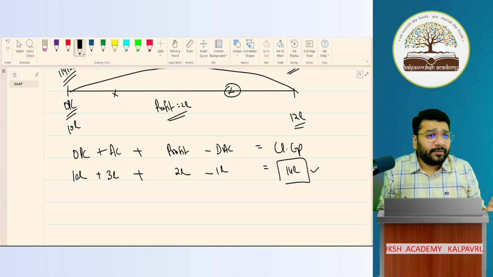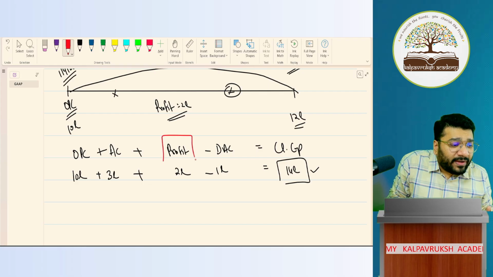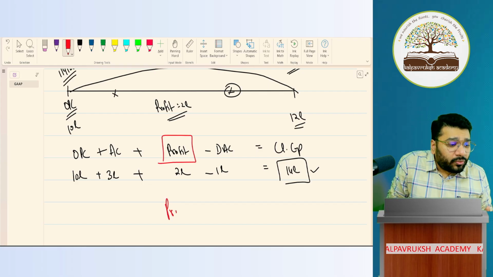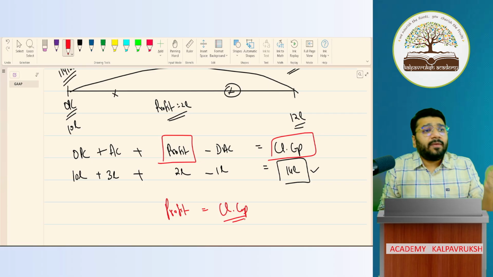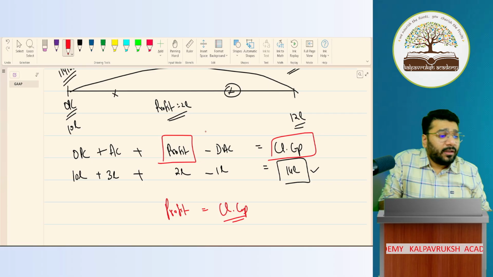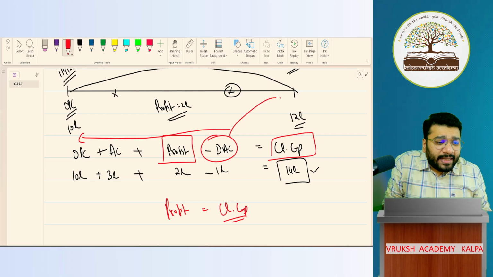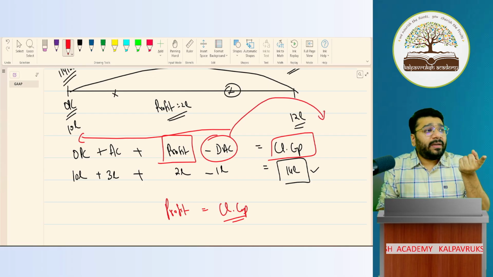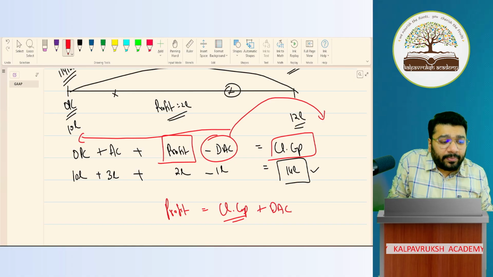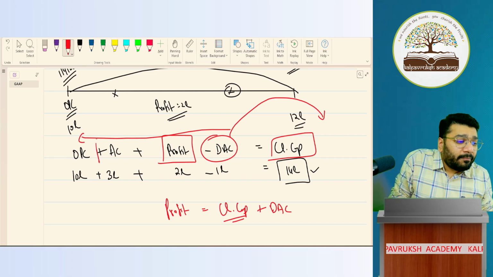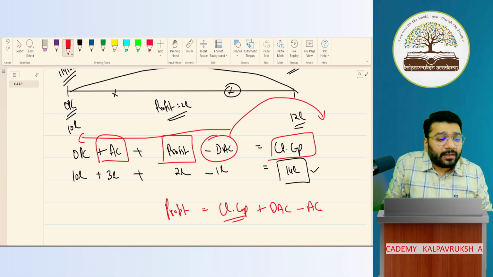If I ask you to calculate profit, can you redefine this equation? Profit is equal to the same closing capital, first, and I have to keep it. Equal to closing capital, that's the first item. Now go back in the same order. Minus drawing against capital, I will take to the other side. When it goes to the other side of equal, it becomes plus drawing against capital. Any problem? No problem. Plus additional capital, from here when it goes to the other side, becomes minus additional capital.